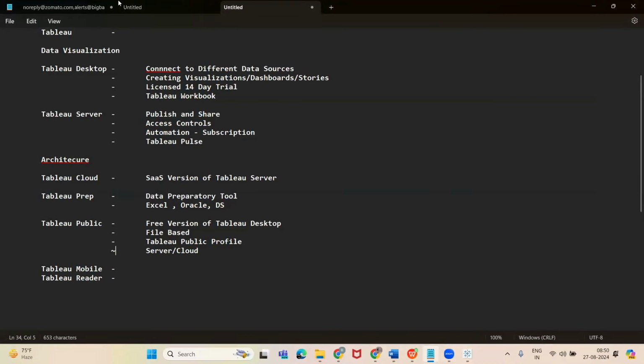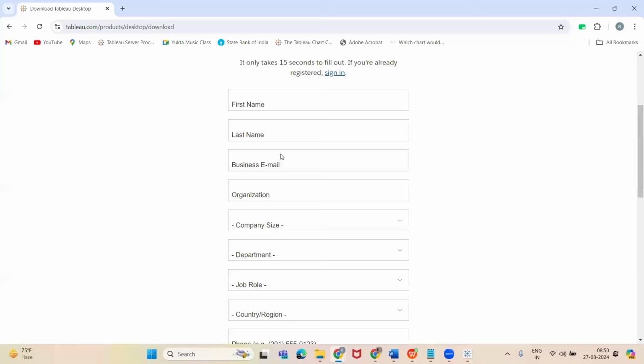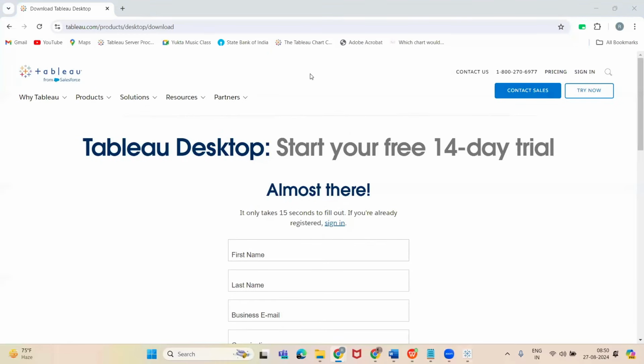Okay, so question here, how about the Mac version? Yeah, just like how we have the exe version for the Windows laptops, I think you would have a DMG file. You can select the OS type and the file type once you register here. So you should be able to install that tool on your MacBook as well. So that should not be an issue.